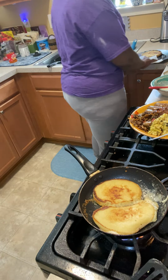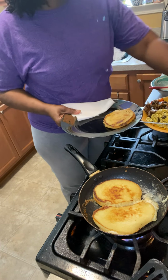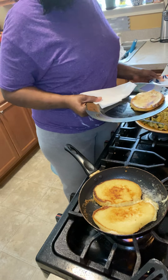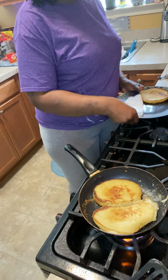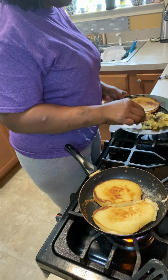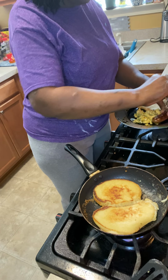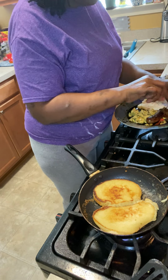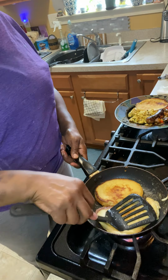All right, y'all. I'm gonna make my plate. There's my napkin. And, ooh, this is hot. Cover that up. Done with it. Eggs. I love eggs, y'all. Ooh-wee. That's my eggs. And a sausage on the side. And some peppers and onions and mushrooms on the side. All right. Let's see how this is all going.